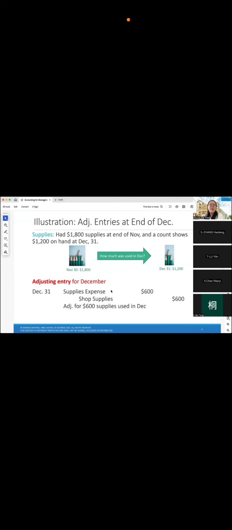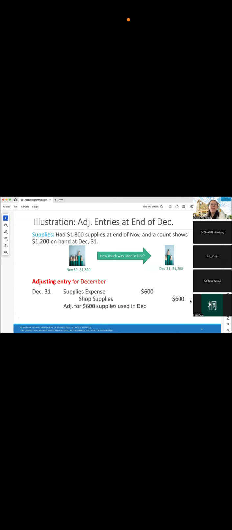So DC: if I want retained earnings or shareholders' equity to decrease, I would have to use debit. It increases on the right, it decreases on the left. D is on the left, and therefore I debit supplies expense to show that I've used up $600 worth of supplies. Now, on the credit side, we would then have to credit the relevant inventory account, which would be supplies in this case.